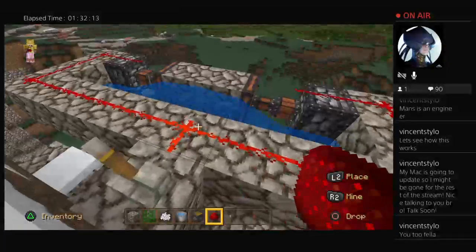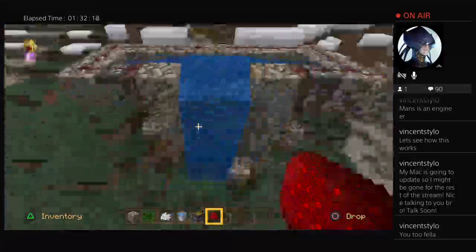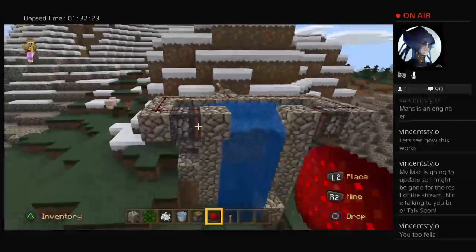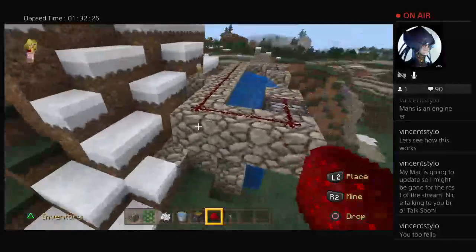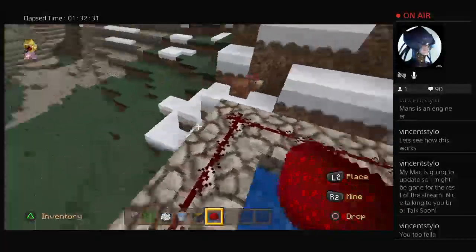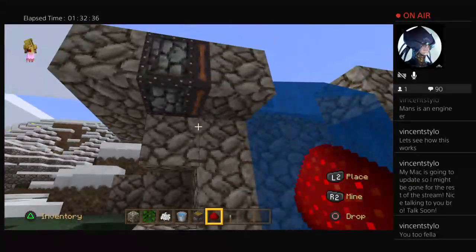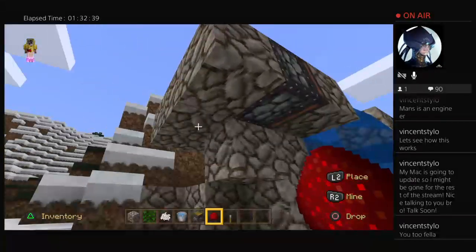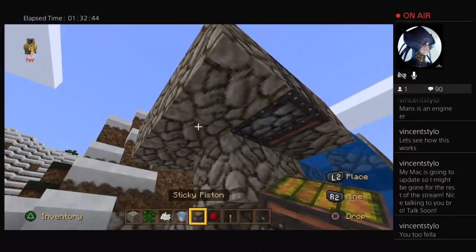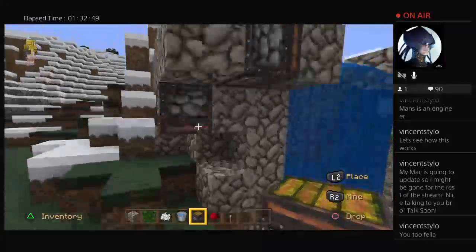I would be able to do that, and then it would go that way. But if I were to do this again... Okay, so that is going to be constant. So what I would need to do then, to get this to work properly, is I would need to have another piston right here? Would this work the way that I think it would?